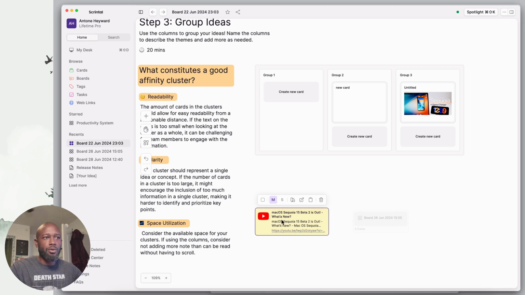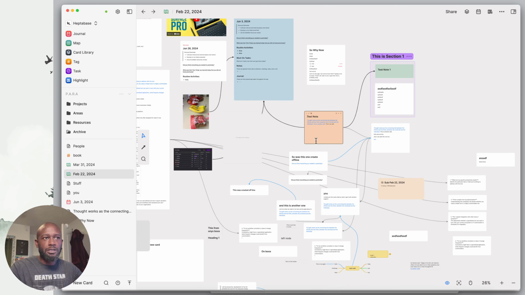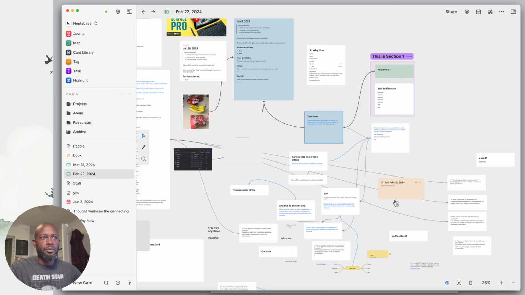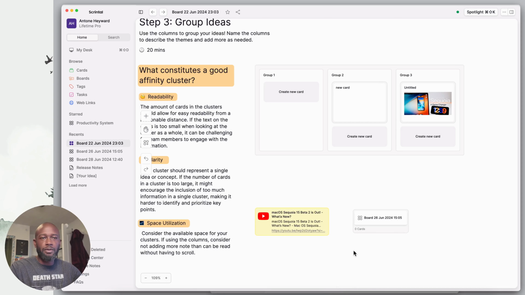But those are the only options you really get when it comes to changing the shapes of the cards that sit on your board. You can come in here and change colors on these cards, so you do get that flexibility. And you can do the same thing within Heptabase. You can see how I have multiple colors on these different cards. If I right click on this, you get these different colors that are available to you that you can go ahead and change these things to. Now you will see that there's much more stuff in the menu here because there's much more stuff that you can do. We will get into some of those a little bit later, but I want to just compare and contrast some of the different things going back and forth between Scrintal and Heptabase.